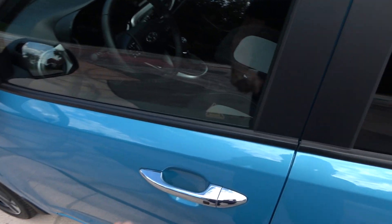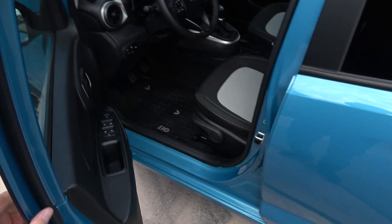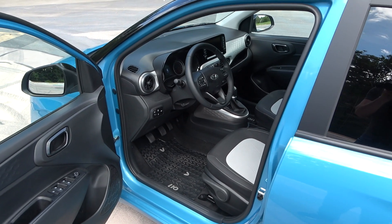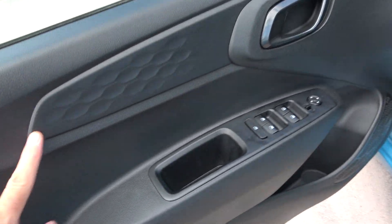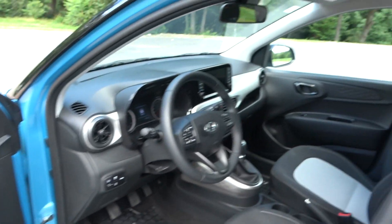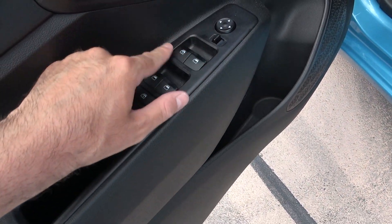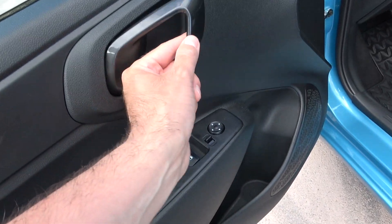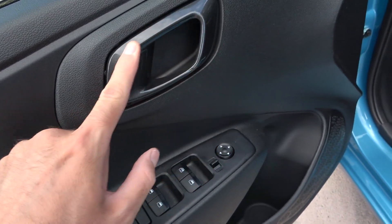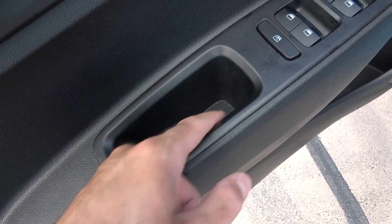Let me show you how you unlock and lock this car — just press the button to unlock; it's an optional feature but very nice. Inside, you're greeted with lovely materials. I love the 3D shape running through the whole dashboard. The door pockets are actually very large — you can fit a large bottle in there. There are also buttons for the windows and mirrors with a nice gloss black finish.